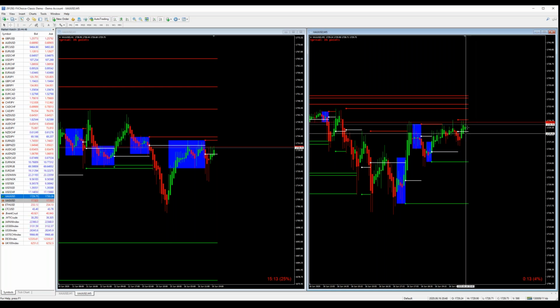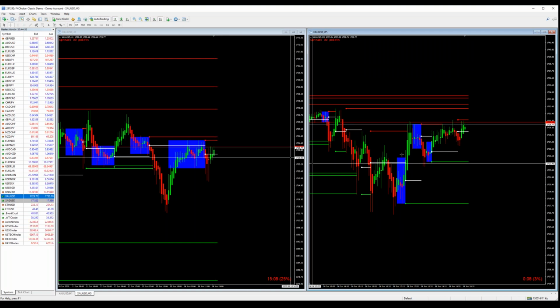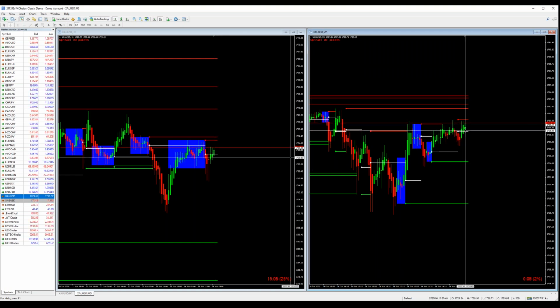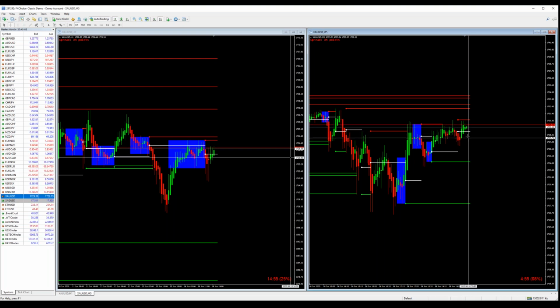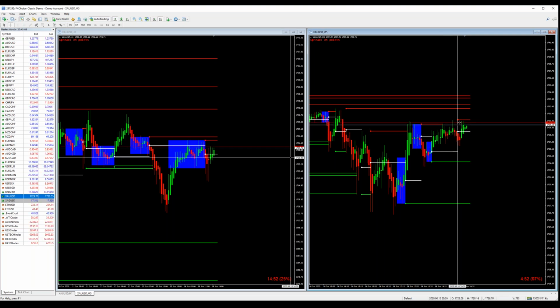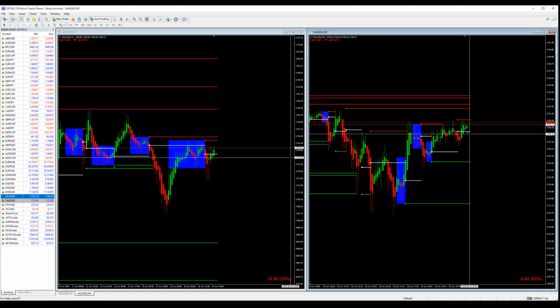Now you're above. You could buy a move like this, but remember, your danger point for the future of this hour candle is really this expansion line. So if you buy this market right now, and your worst case scenario, you get a red candle on that 5 minute, I really wouldn't go much below here. If you go below here and it starts getting down into this neighborhood, then you're probably just getting a bigger expansion range. So if you're going to buy the market at this moment, I would expect immediate performance out of this trade. Immediate, like it's going right now. If it starts to fall apart, this is the tipping point.